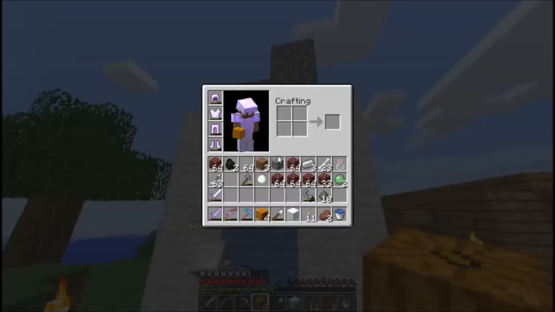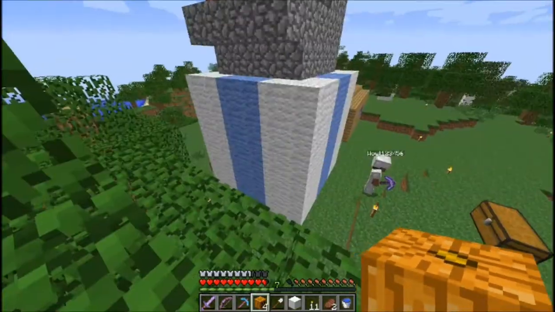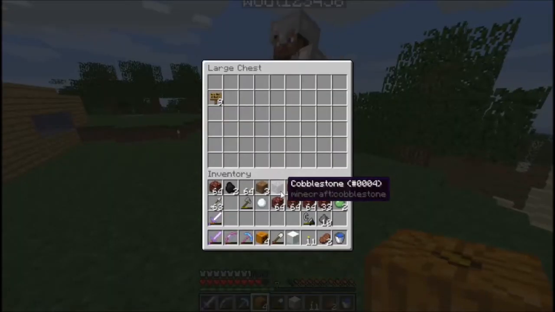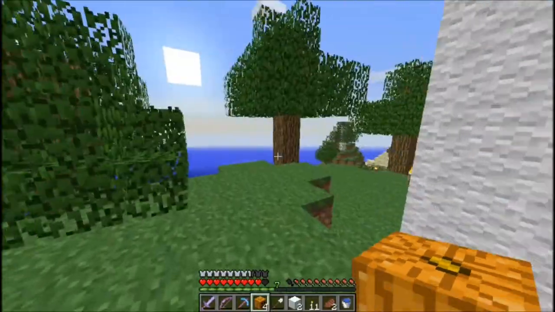It looks like 127 to me. Okay. So that's one missing. I got three snowballs. You know what? I have one snowball, so if you give me that, I can craft the last one. Oh, really? Awesome. Alright, great. That's perfect, I guess.